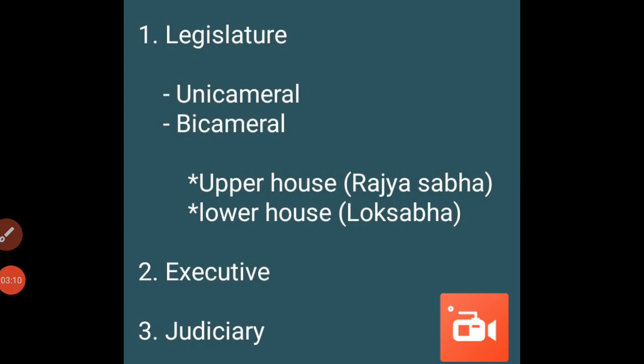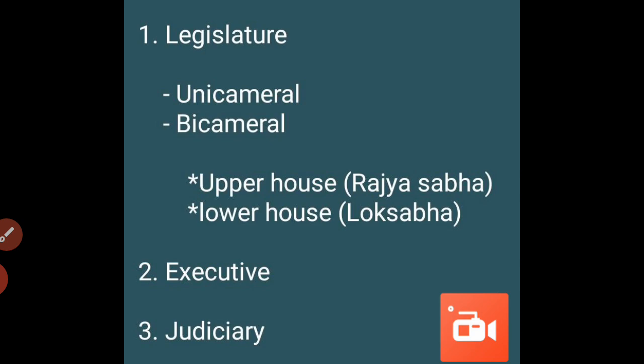In India, Parliament consists of the President, the Vice President, Rajya Sabha and Lok Sabha. India is a republic having a parliamentary democracy. The representation of the people at the center is seen in the Parliament and at the state in the legislature. So, legislature is of two types: one, unicameral, and the second, bicameral.